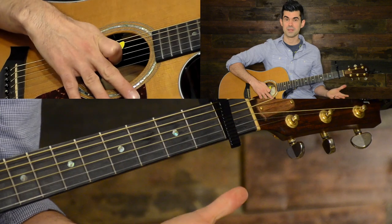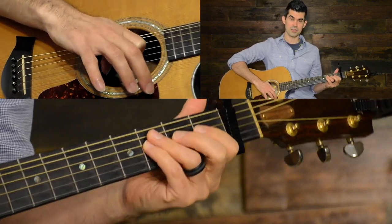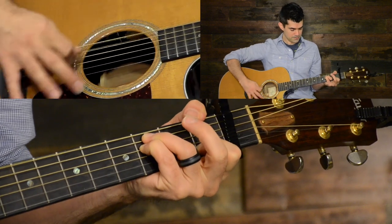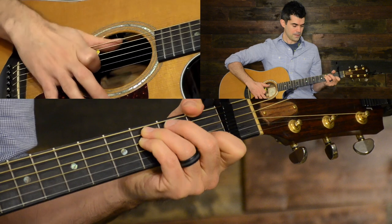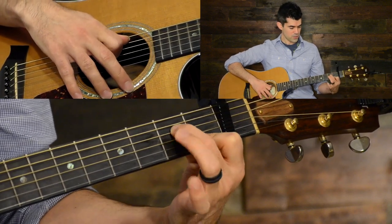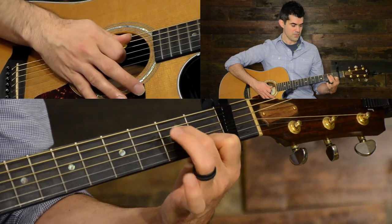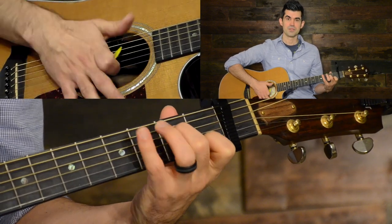So there are other ways to play F. If you want to practice your bar chord, go ahead and play that, or you can use the C sus with an F bass note. Your A minor chord, if you'd like to, you can take your ring finger off for an A minor 7. We'll do that as well. So those are just a few things you can tweak to your chords as you play. So now let's play through the song together.